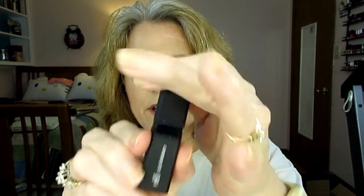And actually I want to mention one other thing that I've been using, and with great success. When my lips are really, really dry, and they don't get terribly dry, but sometimes the texture's not real smooth, I pull out this e.l.f. lip exfoliator, and I love this thing. I like it better than those little pots of stuff that you can rub on your lips, because you can just stroke this all over, wipe off the little bits that might be left behind, although it doesn't tend to leave a lot of little bits behind. And it's just great.